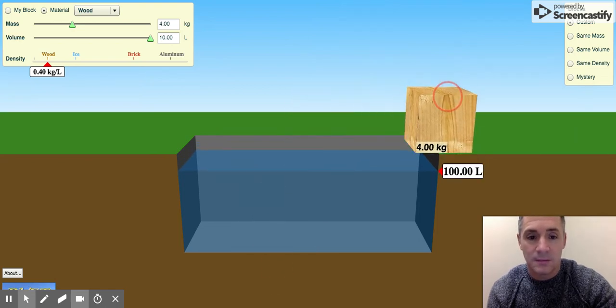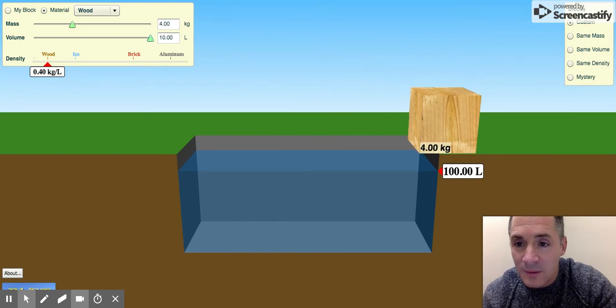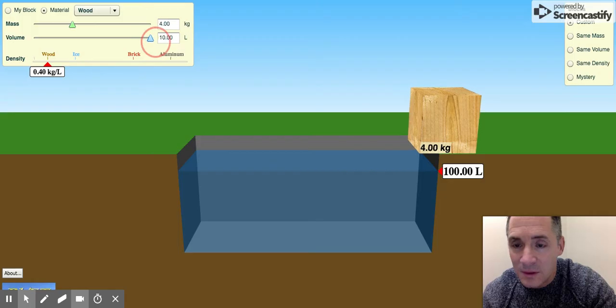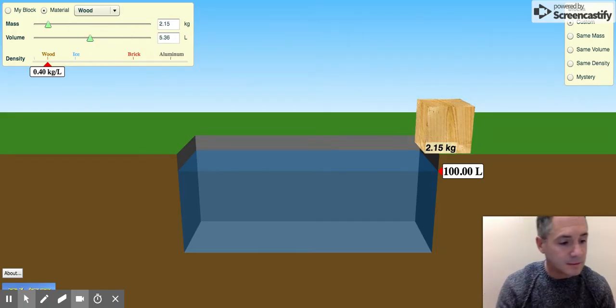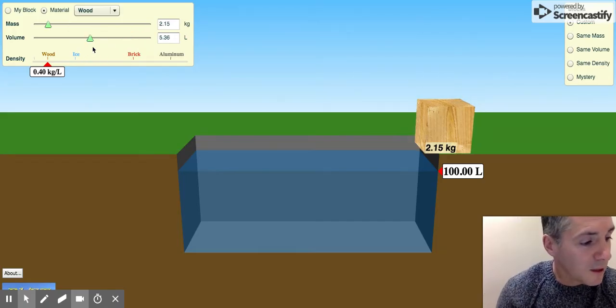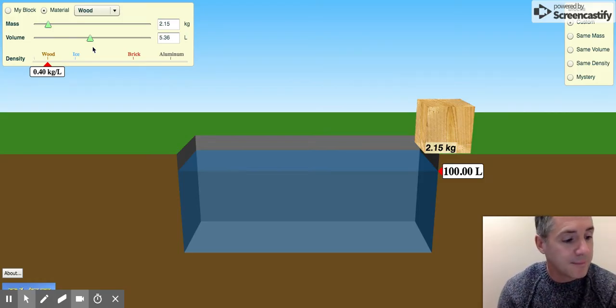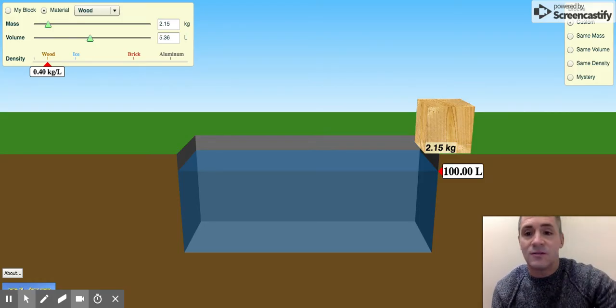See? But you notice over here, what happens when I make the volume go up? If the volume is going down, what's happening to the mass? The mass is going down. And when the volume goes up, the mass goes up. See the difference? All right. So when you make the block bigger, does the mass change? Yeah, look up there. It tells you the answer. All right. Does the density change?